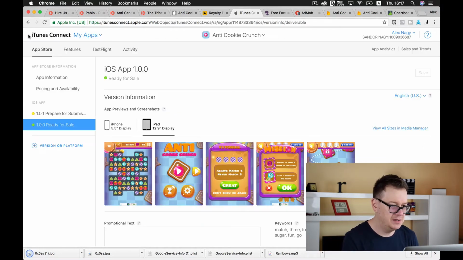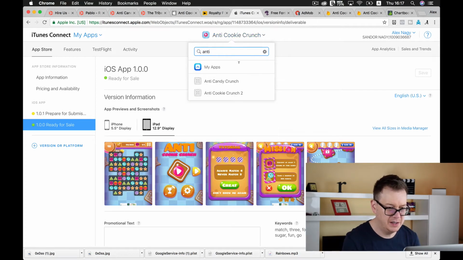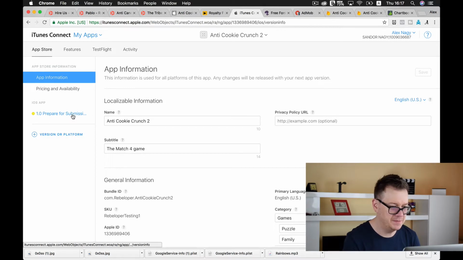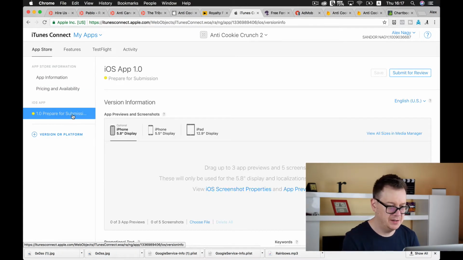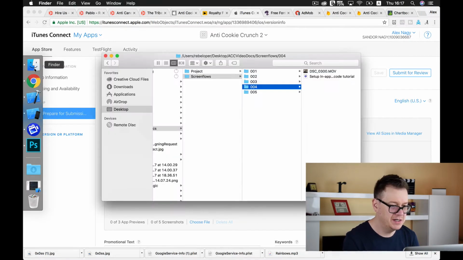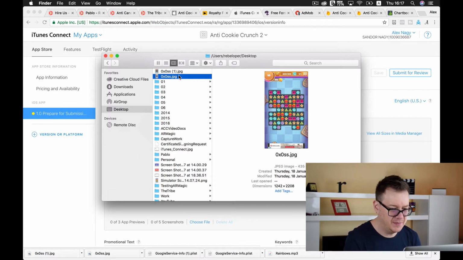Okay, and now let us just go back to our Anti-Cookie Crunch 2, prepare for submission, and here we go, select iPhone 5.5 inches, and now just go to your desktop. Yeah, this is it.